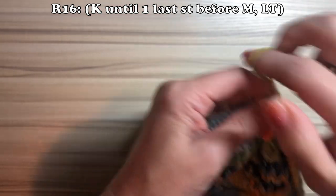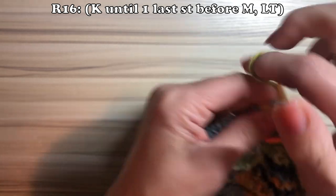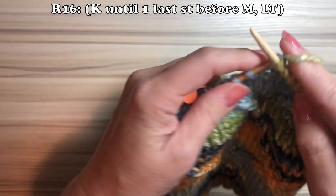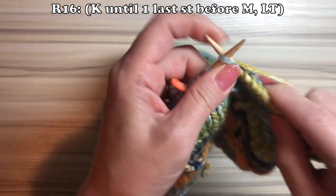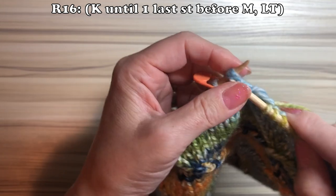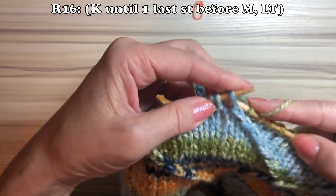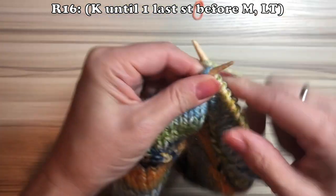And this is the old way. If it's very complicated for you to put the marker in the middle of making the left twist, this is the way for you. So just knit until one last stitch, same as before, and then pick one, remove the marker, and complete the left twist first.